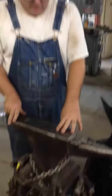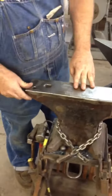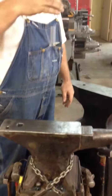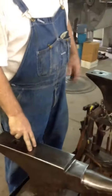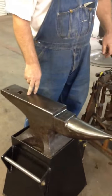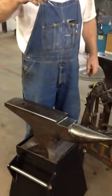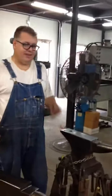And this is an early Peter Wright that has just had the tar whipped out of it for a couple hundred years — or at least 150 years. Made in England, great anvil. And then this is a Bunn made in the early 1900s — it's a tool steel body with a wrought iron base. Great anvil. So now you can kind of see the differences between all the anvils.